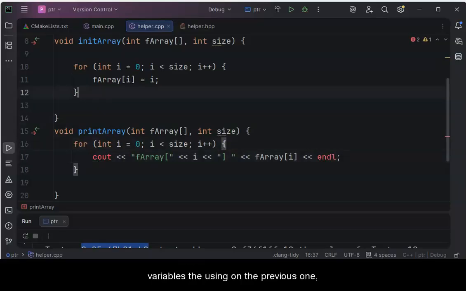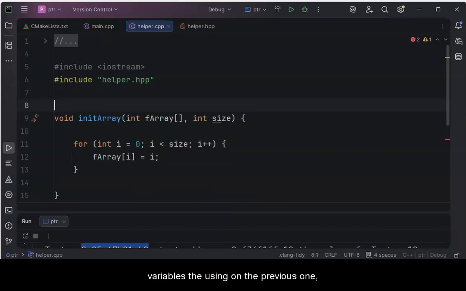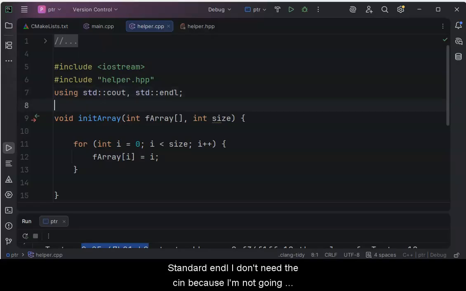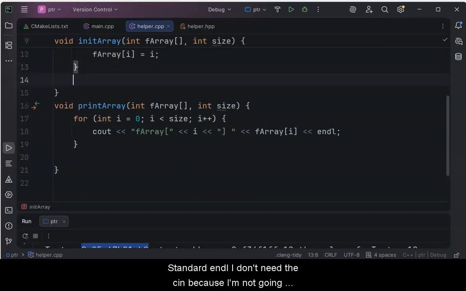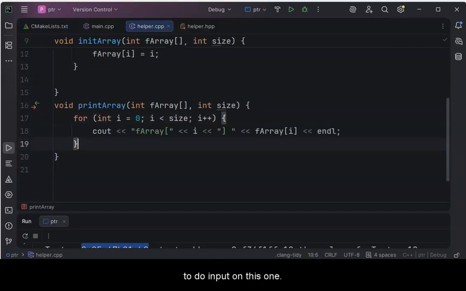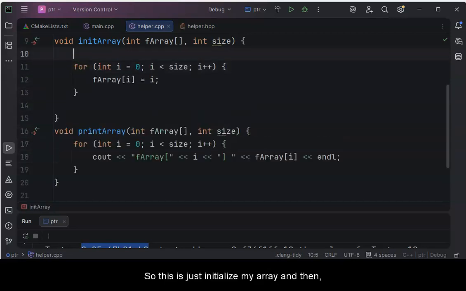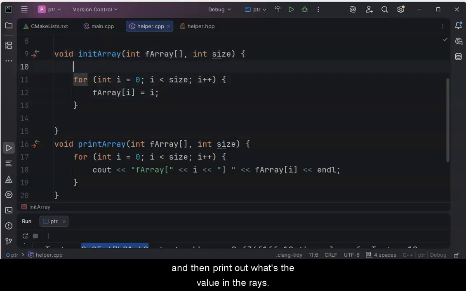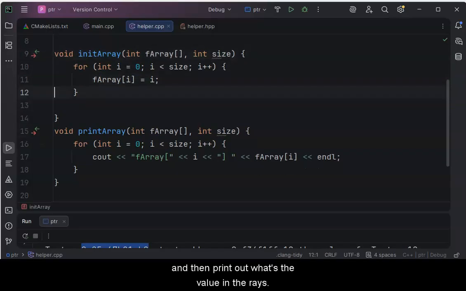I had those using statements on the previous one, but I don't have them on here, so I'll just put a std cout, std endl. I don't need the cin because I'm not going to do input on this one. So this is just initialize my array and then print out the values in the array.